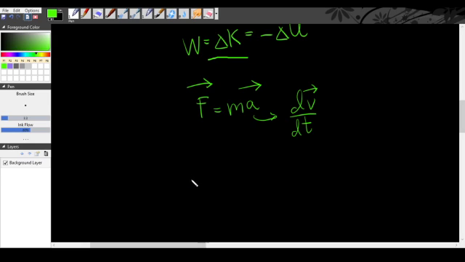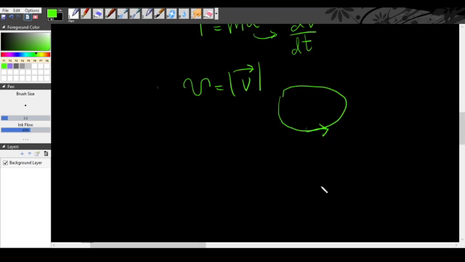So basically, velocity is not just how fast an object's moving. Velocity is speed and direction. In fact, speed is just the magnitude of velocity. So instead of changing the speed of the object, the velocity of an object could still change if you're changing its direction. In fact, it's kind of how centripetal force works.